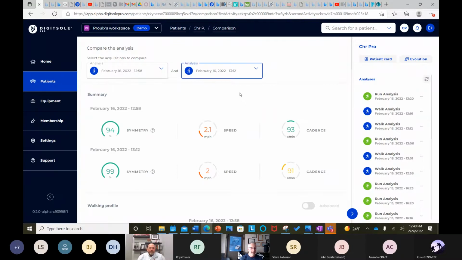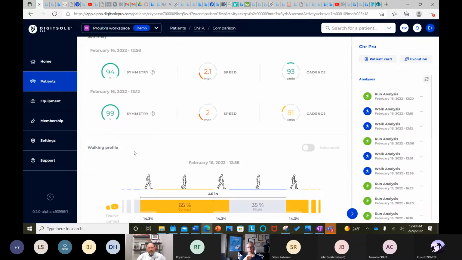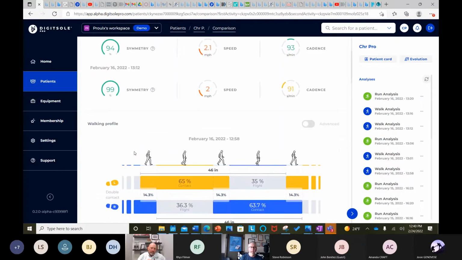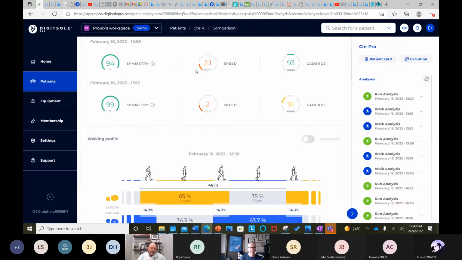So quick overview. The 12/58 is done with a relatively neutral shoe, so not excessive supination, not excessive pronation. And then the 13/12 is done with a shoe that has a very high arch to it. That's to help correct for someone who is an undersupinator or an overpronator, depending on how you want to look at it. And so this gives me that quick comparison across the top with regards to symmetry, speed, and cadence. And these were both done at the exact same speed. So that's why the data looks very, very similar. And it should be, right?